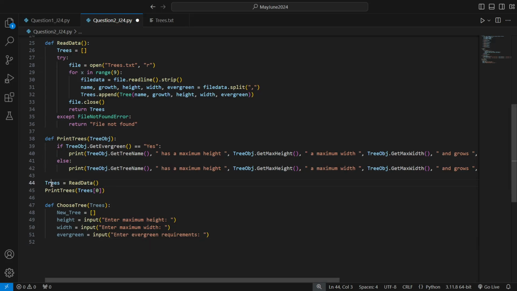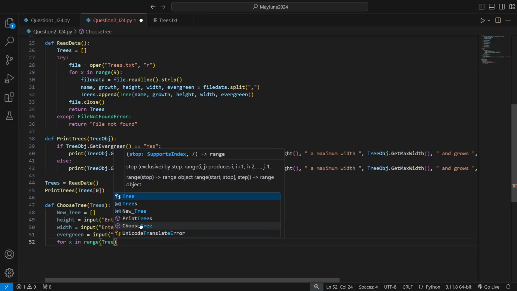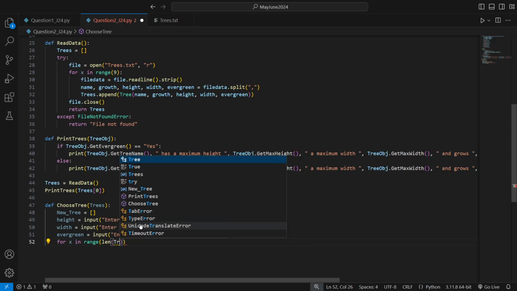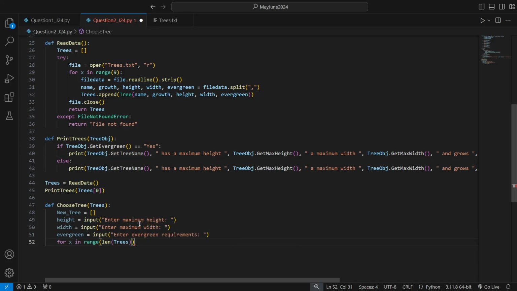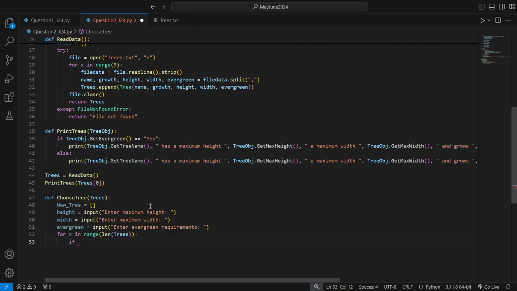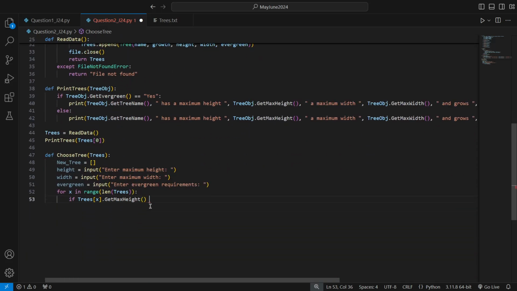Okay, so once that is done, what we want to do is go ahead and check this trees array, so for x in range length of trees, got lots of similar names. That's not good for the program. So if trees x dot get max height, yeah, there we go. Right?